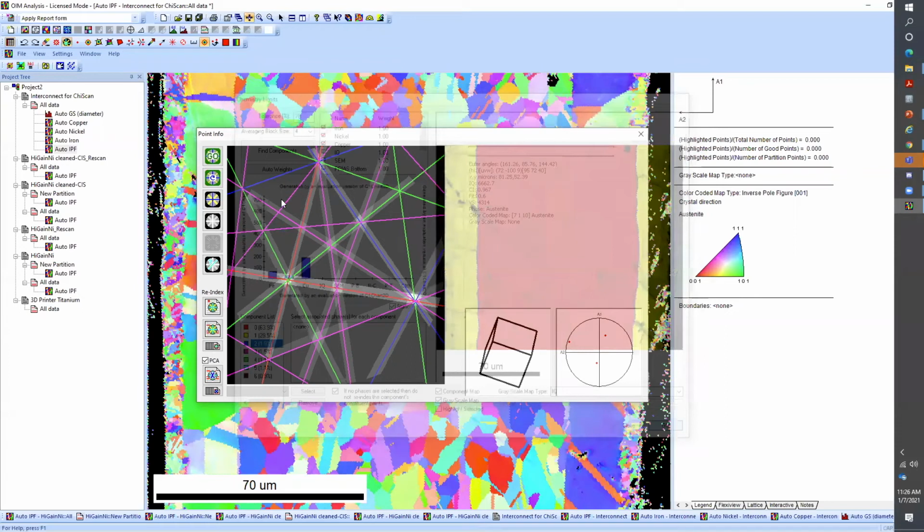So it's reindexing it based off the EDS data, and of course those new phases. If you look very carefully, you can see there's actually a little bit of a nickel segregation here. Those are those other phases at the bottom there that did not add anything, so it's not reindexing those. I could basically tell it to ignore that as well, and just put the data back up as it was. So it's just one of those things to consider if you really want to do this kind of thing.